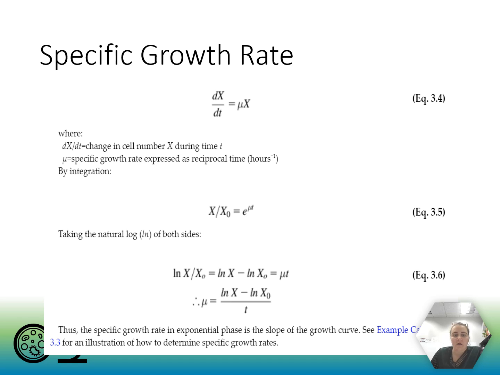Specific growth rate is important to us as environmental engineers specifically because we might want to know how an organism grows the best in a reactor. Growing organisms in a reactor is actually really important for wastewater treatment. We want an optimal growth rate for specific organisms of concern. So understanding what the specific growth rate of a specific microorganism is really important to optimizing specific types of reactor processes in wastewater treatment.